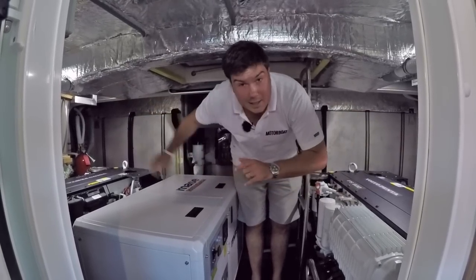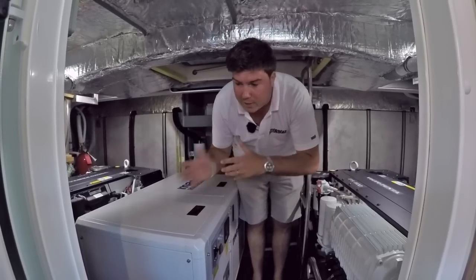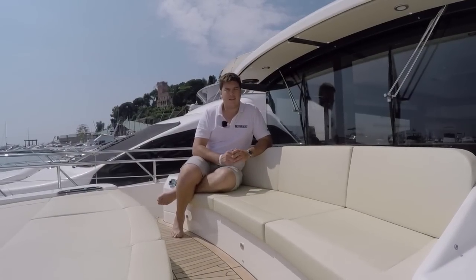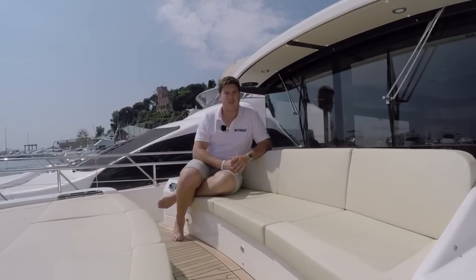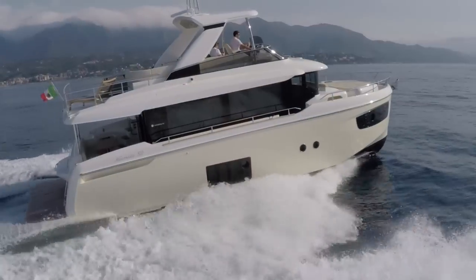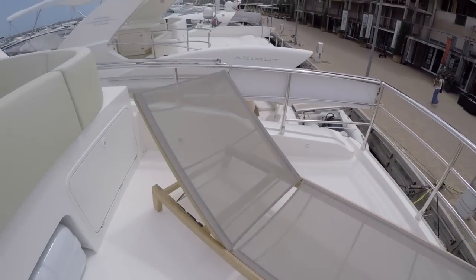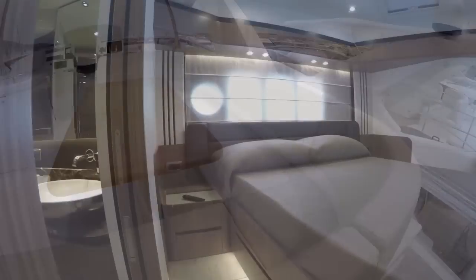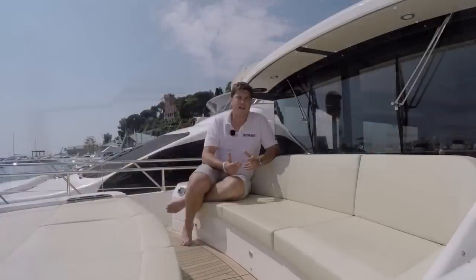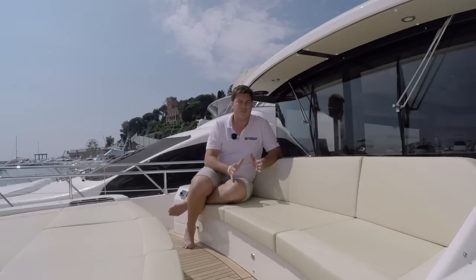Loads of soundproofing, nicely labelled lines and pipes running around so you can see the direction of flow of liquids and know what everything is. All in all a pretty easy boat to service and check the daily things you need to do. So we've come to the end of our test and to be quite honest the Navetta 52 has been a real revelation. The 58 was good but I wondered if they could repeat that on the 52. The looks are going to divide people — it's not the most naturally attractive boat — but once you're on board that all melts away. The deck spaces are superb, the interior space again is wonderful, two fantastic cabins in the VIP and the master, and the big thing for me has been this step up in quality and attention to detail, even maybe over the 58. They've really worked hard on that and it's paid off massively.